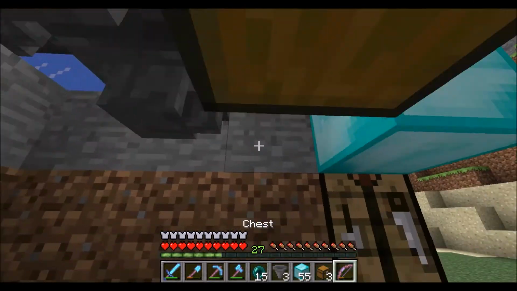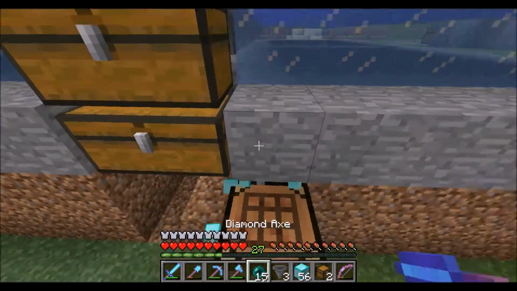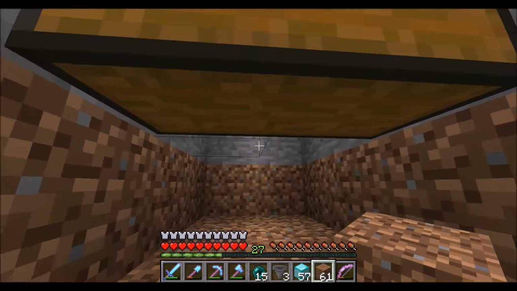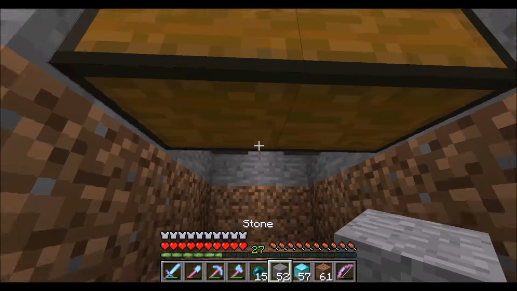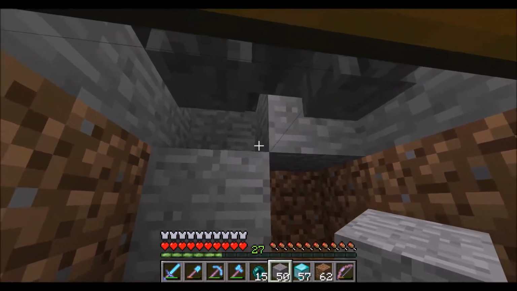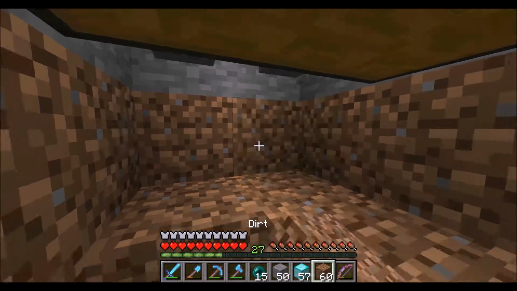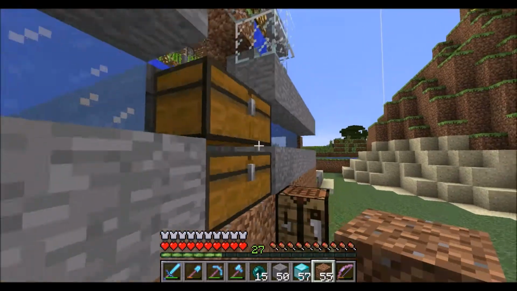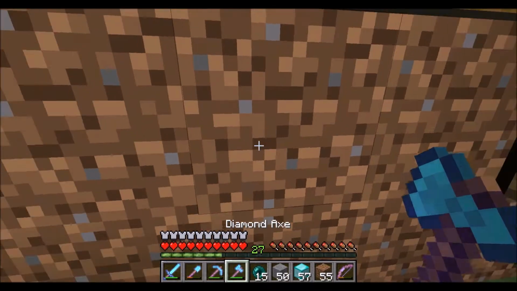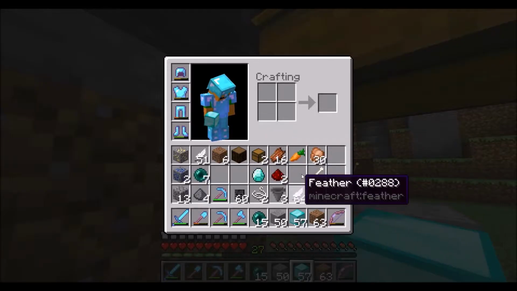So might have to hold block. No, that's wrong. So, like that. So let's just cover this up. Just don't. Oops. That, and that. So, and then use dirt, like that. That was a bit bad and unnecessary.